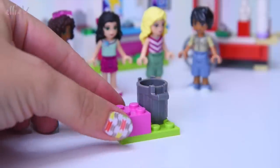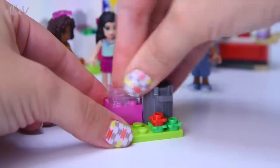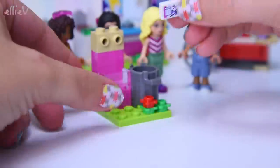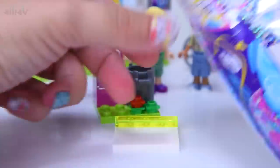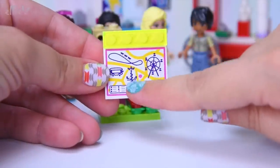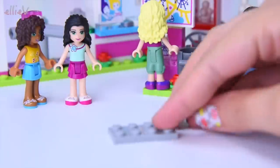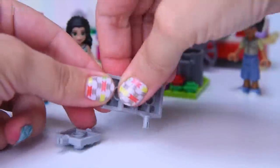We definitely need a rubbish bin to keep rubbish off the ground. And when you first step in you need to know where you're going - so here's a little pamphlet map of where to find all the rides, one you can pick up and take with you. And here is the map signboard showing the ferris wheel, the lake, the drop ride, the hot dog cart, and the roller coaster.